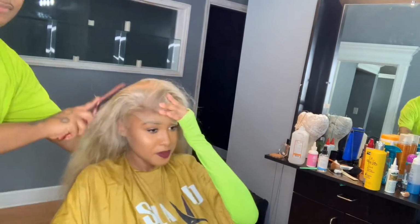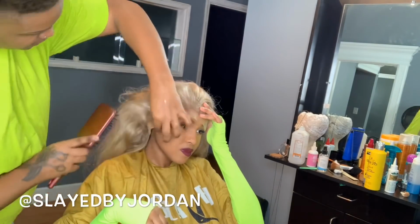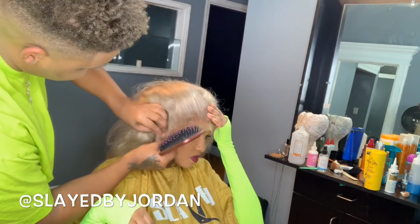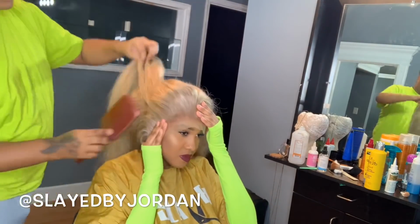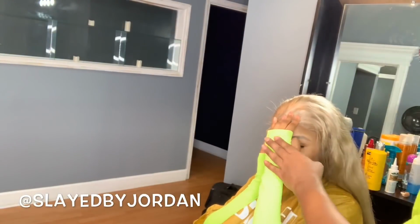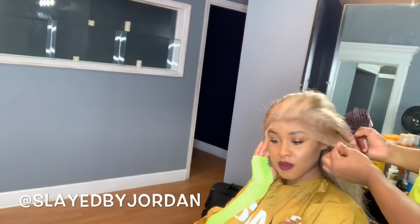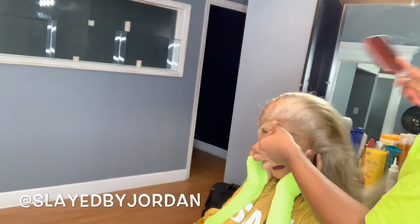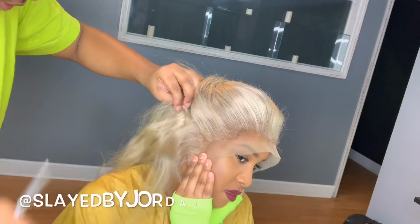So that's why I placed the wig a little bit in front of where I knew I wanted to glue it down, not super far in front, because I knew behind those lots of pieces that just snapped off and didn't actually get pulled out, it was going to be perfectly fine for me. So I didn't like that about that wig as well.